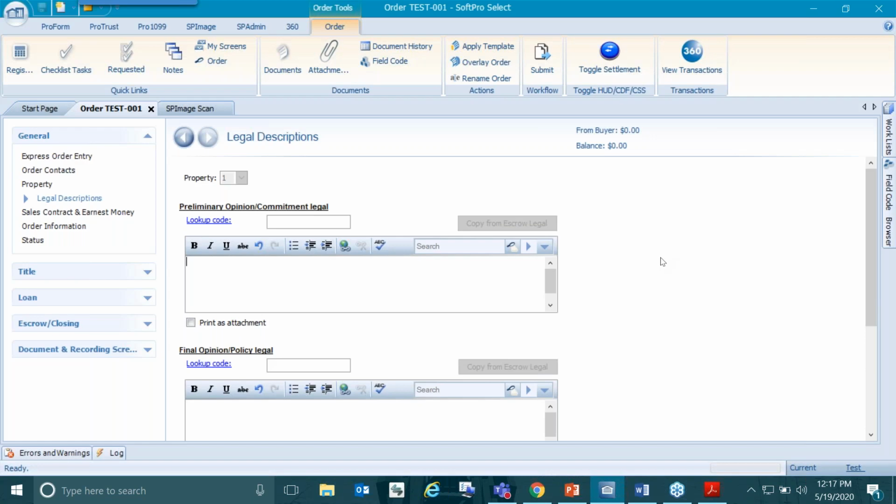And then someone else wanted to know, when you do toggle a file, does the earnest money information toggle as well? No, that's a very good question. Earnest money does not get deposited into the register. Be aware that you will need to take the money and do a ledger transfer or a reassigned transaction. So earnest money does not get posted to the new order. That will need to be a manual transaction.